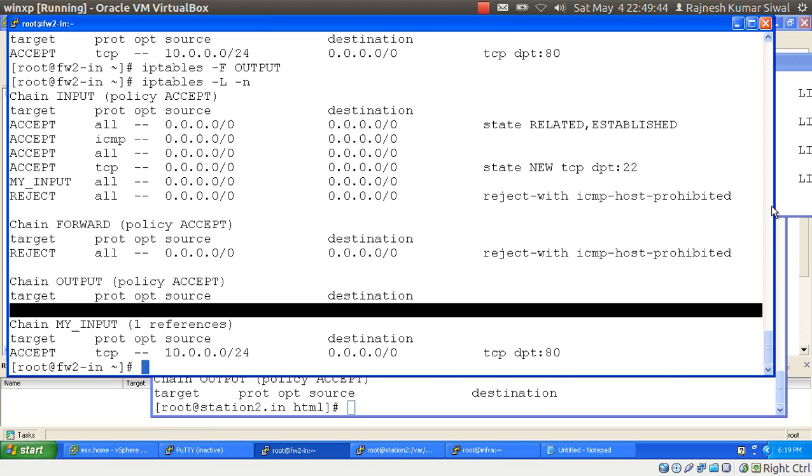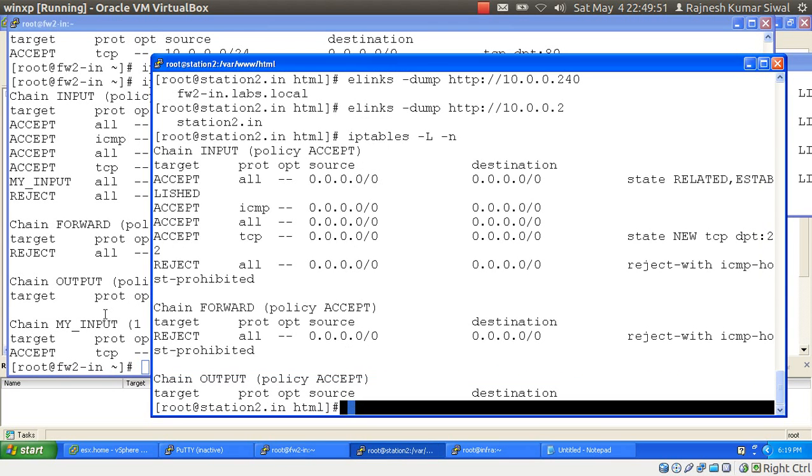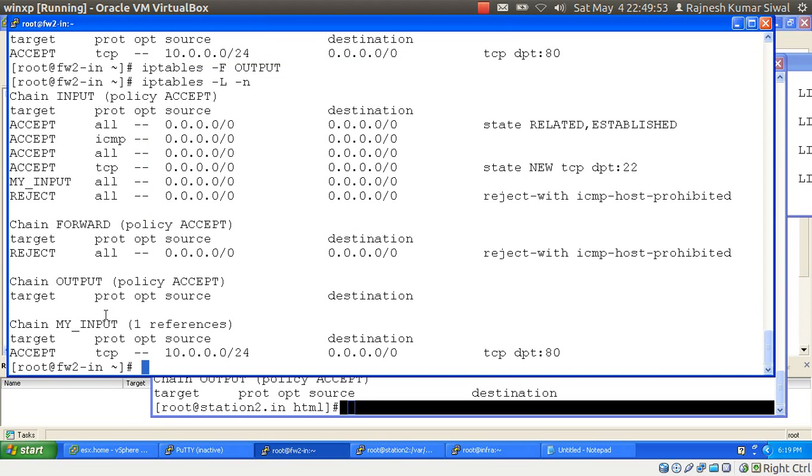Now let us talk about configuring this firewall as a router. The first part that we need to do to configure it as a router is to enable IP forwarding.